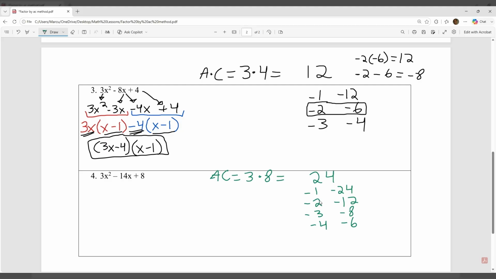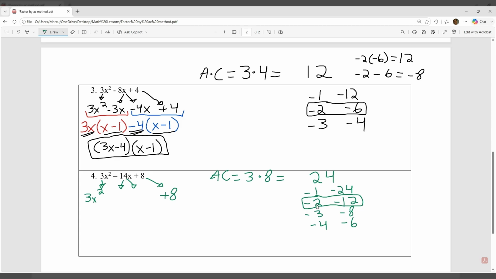So now again, we need two numbers. Multiply to give you 24, and when you combine them, will give you negative 14. In this case, it's going to be negative 2 and negative 12. Circle those two numbers. Your first term, you're going to bring it down. So 3x squared. Last term, you do the same thing. Bring it down. One thing you might want to do whenever you take notes, make sure you do not write it squished. So try to spread out the terms.